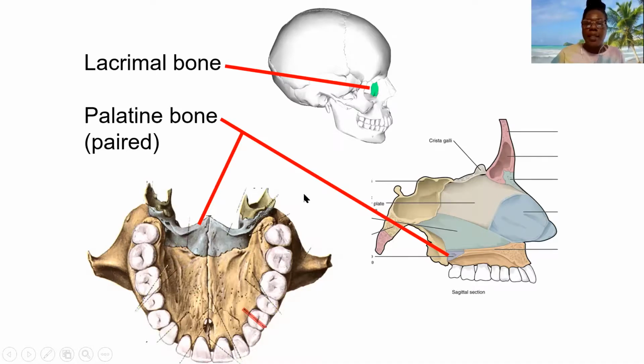And then finally, we've got the palatine bones. I introduced the palatine bones earlier. They're also paired, and they're found posterior to the palatine process of the maxillary bones. Here's the palatine process, which is the anterior part of the hard palate. And then posterior to that are these smaller paired bones which form the rest of the hard palate and lead to the soft palate. These are called the palatine bones. So both the palatine and the maxilla bones together form the palate.